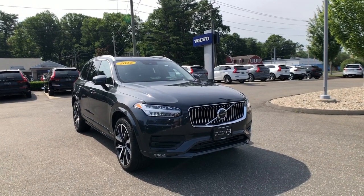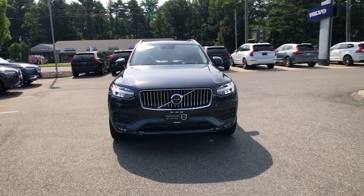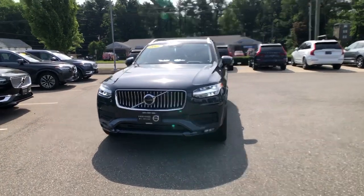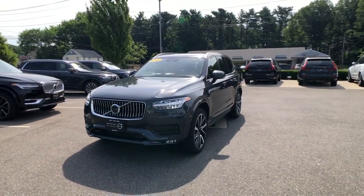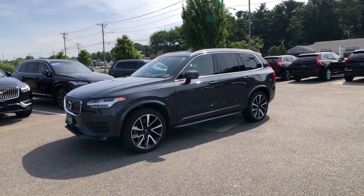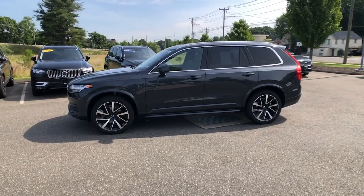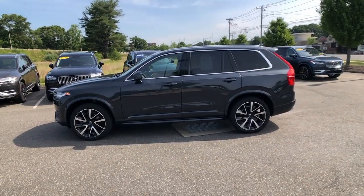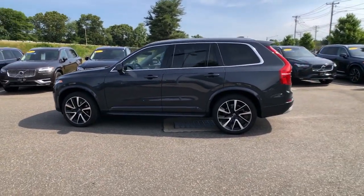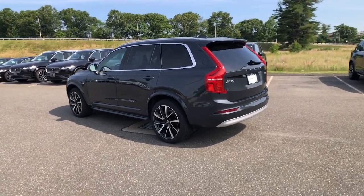Hop into the 2022 Volvo XC90. With less than 25,000 miles on the odometer, this vehicle provides excellent value. Travel with peace of mind in this exquisitely crafted XC90. Whether your passion is for the traditional gas-powered or twin-engine plug-in hybrid model, this premium safety-focused SUV brings refinement, capability, and tasteful style to every excursion.